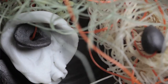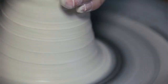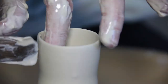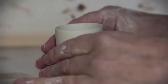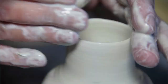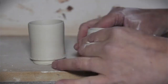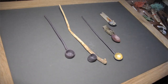I use all sorts of different clays in my making. Terracotta, I actually started to be really drawn to it. The reduction firing that I do produces this real rich multi-tonal surface without glazing. When you combine it with porcelain, or when you put pieces together, you get these lovely contrasts. Porcelain, it's like butter. When you throw with it and when you build with it, I just can't stop feeling it as a material. There's something about that terracotta and the porcelain, how the two work together, and it's knowing when things work together that I feel is part of my work when I start to put compositions together.